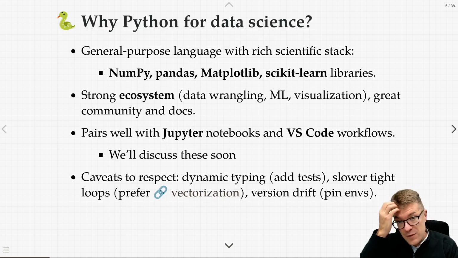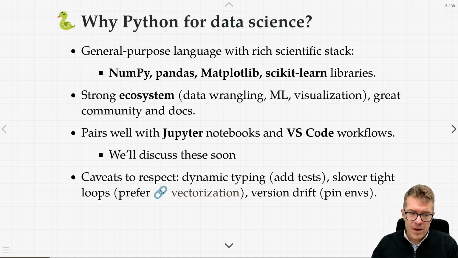I'm going to mention a few caveats right now. This might not make too much sense at the moment, but Python, unlike the one true language, C or C++, allows you to type variables dynamically. So the same variable name can start its life as an integer and then transform into a string and something else afterwards in Python, right? This can be very handy in some situations, but if you don't know what type a particular variable is, that can cause challenges, so it's good to have some tests available.